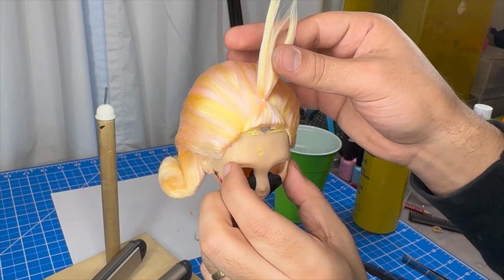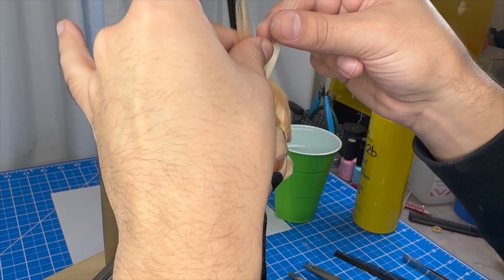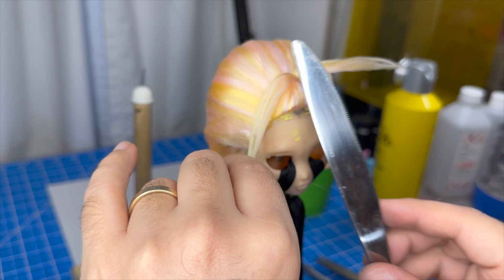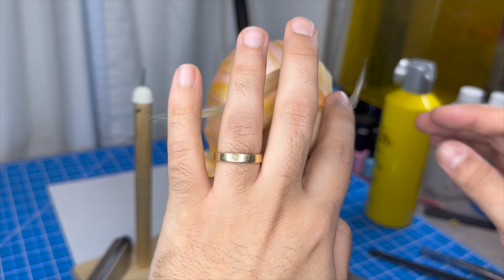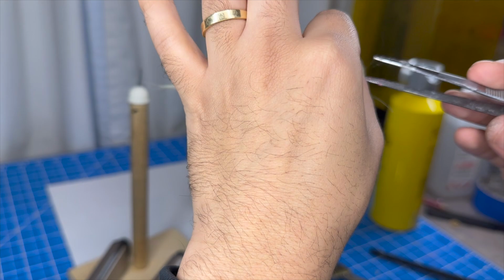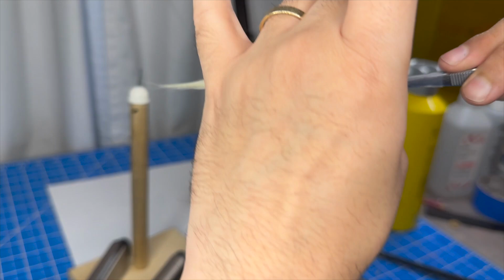Then I'm going to split the hair evenly and then press it down towards the rest of the hair. After that, we're going to style it into some cute curls. Position the curl, use some hairspray, give it a final style. Add some more hairspray, and there you go.